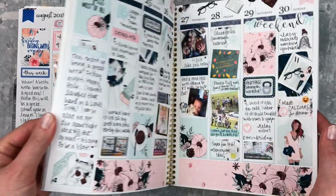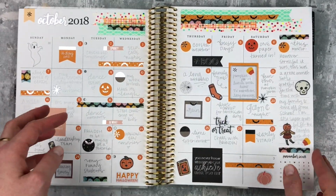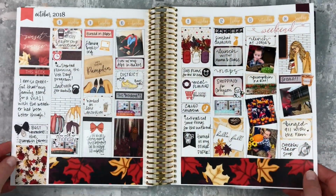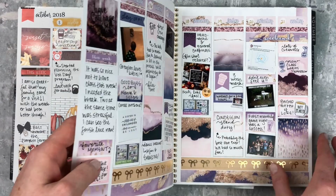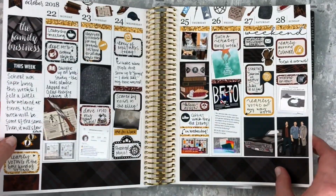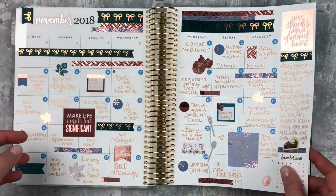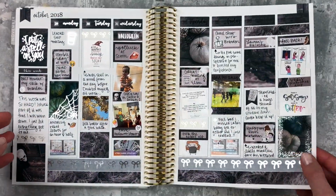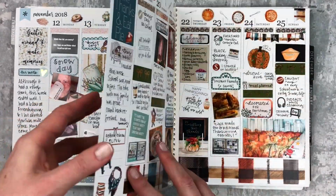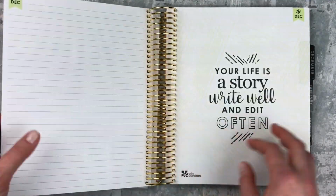It's just kind of like a fun thing to look back on. I love this one. I really, really enjoy this. I know a lot of people don't understand why I do this and they just comment that it's just playing with stickers, but really I do look back on these. Like the one from last year, I will look back on it and remember what was happening. This is my scrapbook basically now, and it's way easier to keep up with than an actual scrapbook. This is one of my favorite spreads.